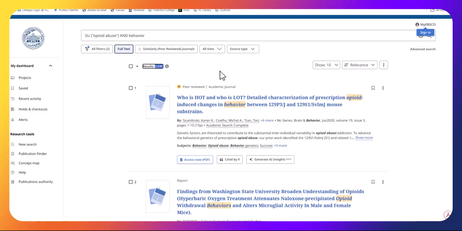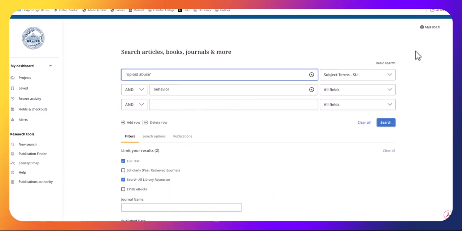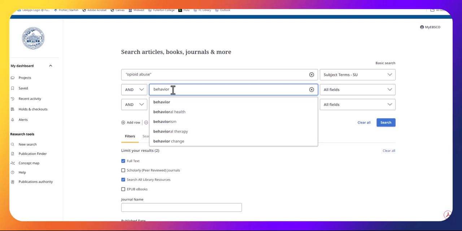For our next step, we're going to try a little bit of truncation. So go back to advanced search, and we're going to take our behavior and use the asterisk and therapy.